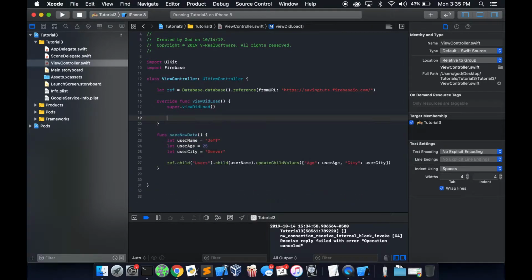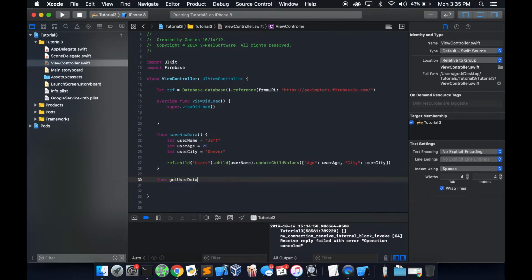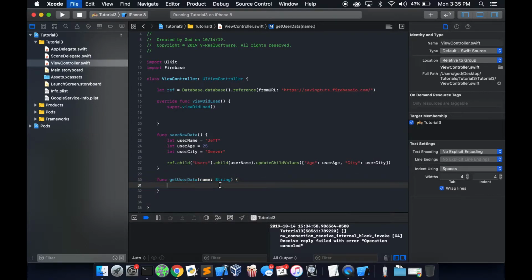And now I'm going to show you how to pull the data from Firebase correctly. So I'm going to make a function that's going to pull the data, and I'm also going to give it some arguments. I'm just going to give it a name, so we can just pass in the name to look for inside of the database. And we can also use the reference link again, since it's used in a different function.